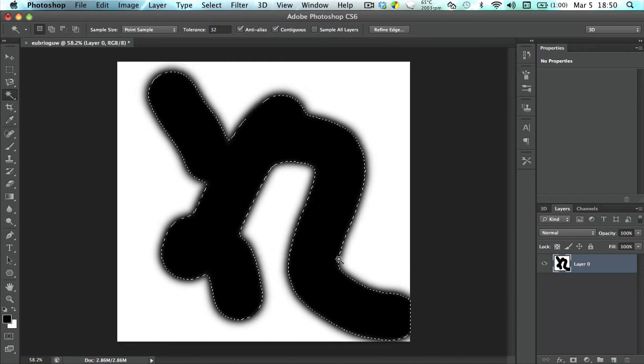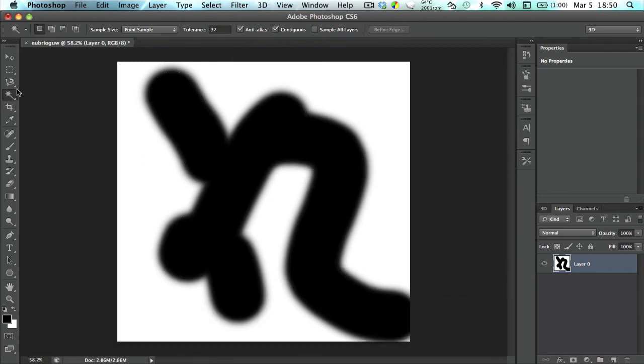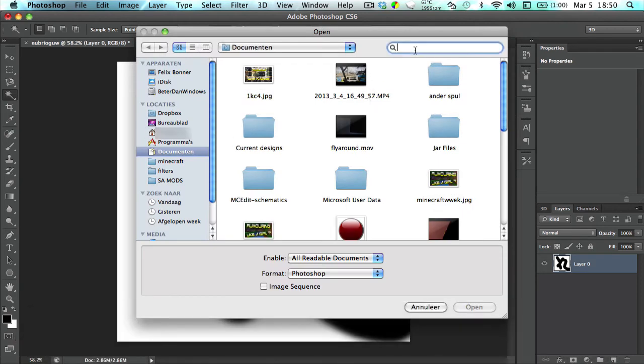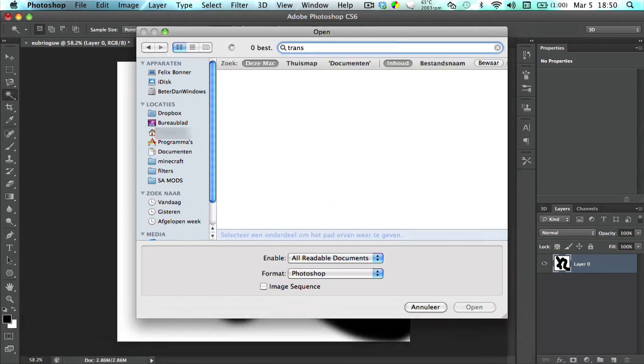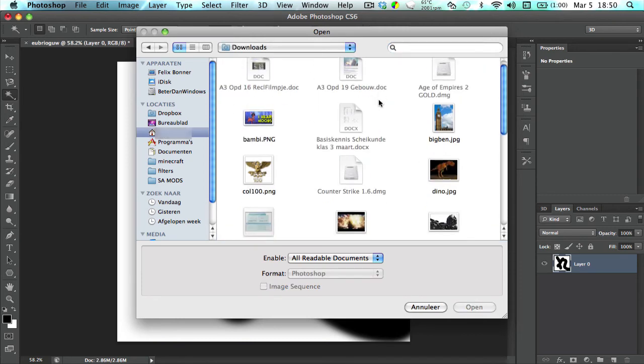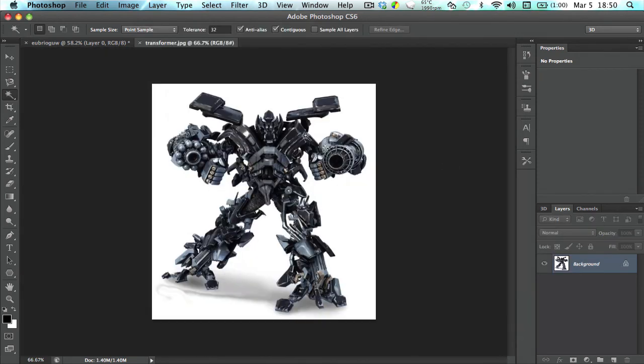I'm just trying to think of what it actually is. I just did something random. But this is, again, not as precise with big structures, where... let me just open a Transformer picture. Do I have that one still? Let's just get myself something. Megatron Transformers. That's great. Now I have here Transformer, Megatron.